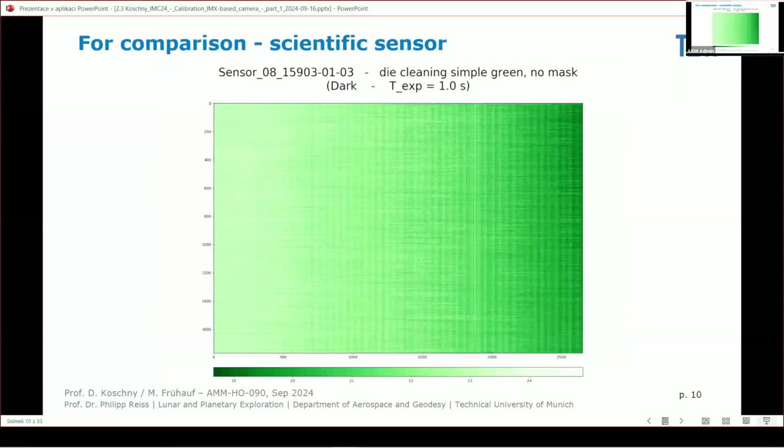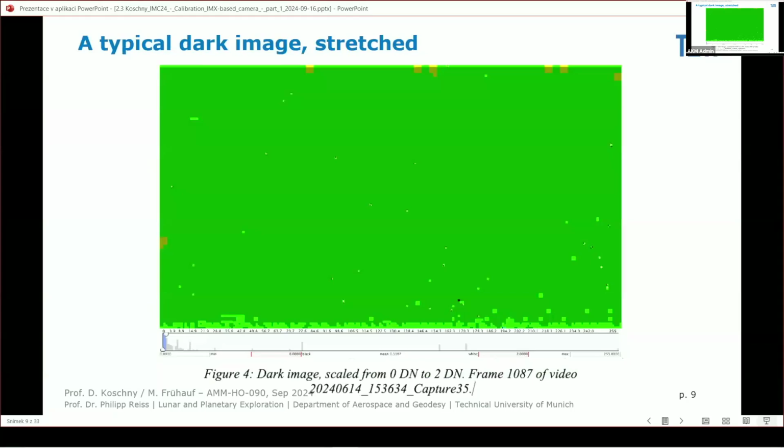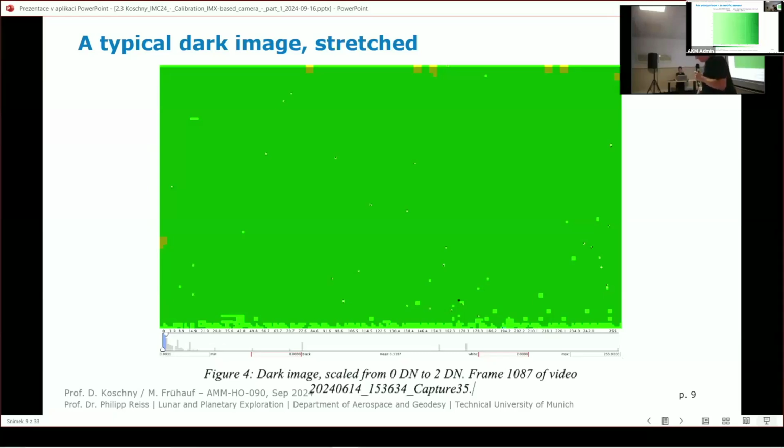For comparison, this is a raw image from another camera that I'm working on that will go to Mars, hopefully in the year 2028. And that's how a real dark image looks like. You can basically see differences in every pixel. You see a broken column here where something is different. You see the gradient from the right to the left. This is all gone, and it should also be there in this image, but it's just all this processing power that sort of flattens this, because of course the goal of these cameras is to produce nice images which always give you a good image no matter what the light condition is. So how do we deal with this?